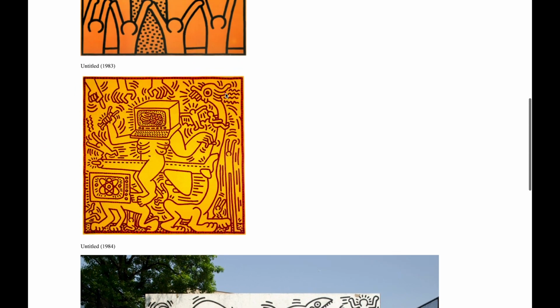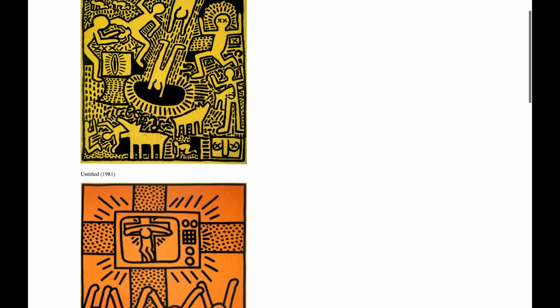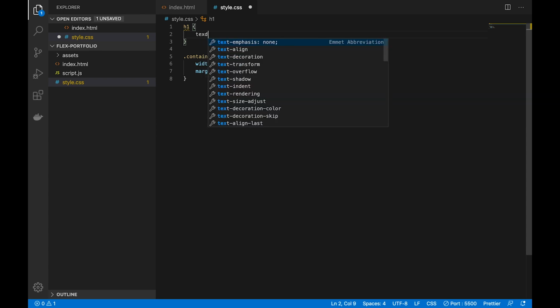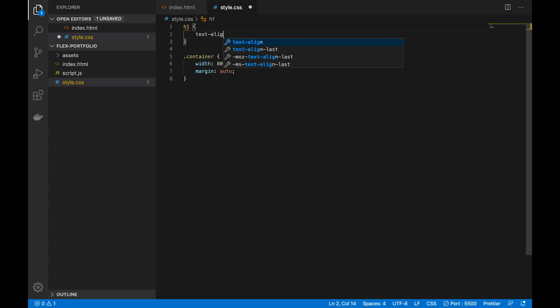You can see now that the page content is a little bit more towards the center, but the heading still isn't. So that's another thing we're going to fix. H1, so that's going to be text align center. We're going to increase the font size a little bit.